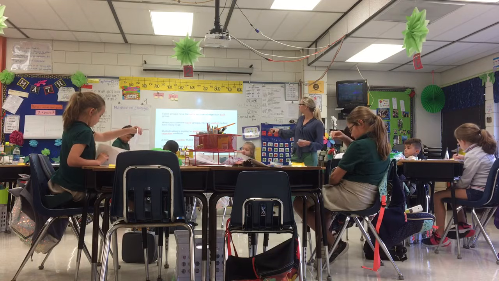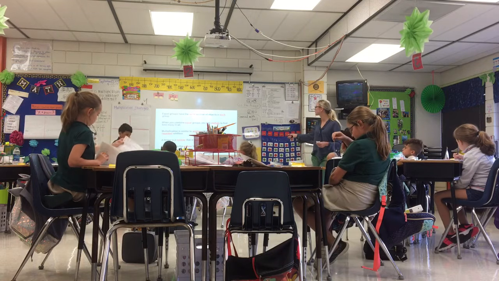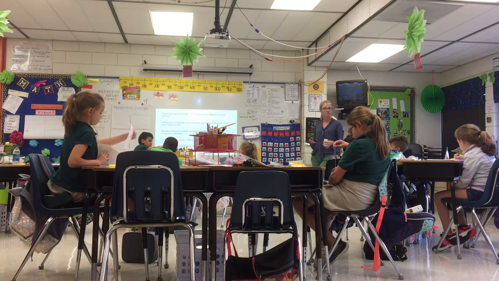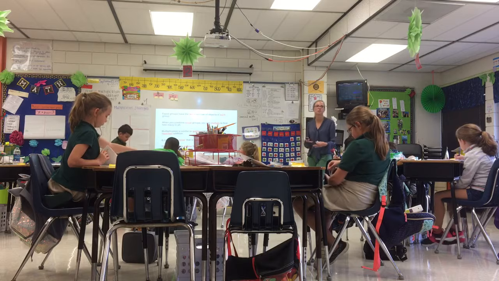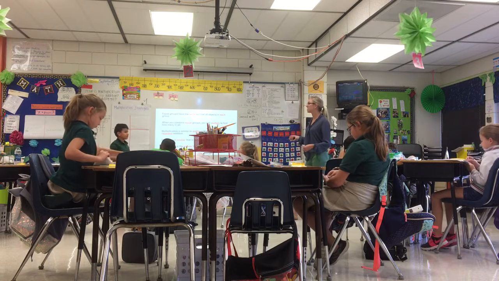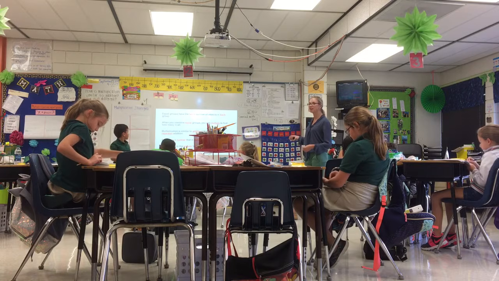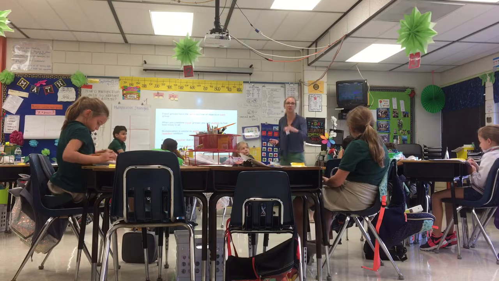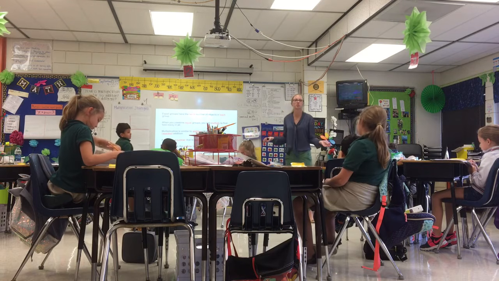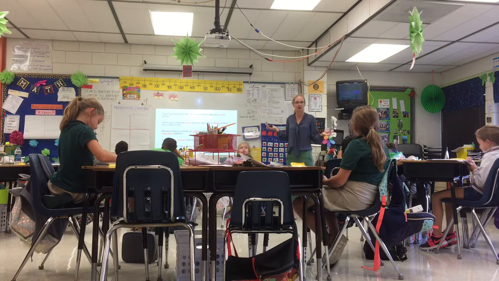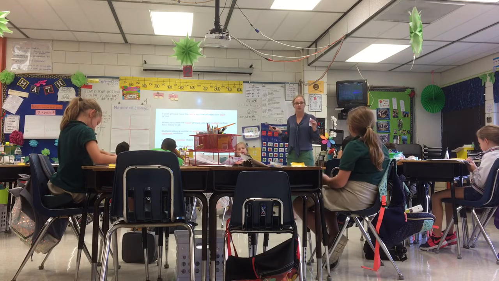When you combine equal groups, you can multiply to find out how many in all. Just like we said, if there are equal groups, we can use multiplication. Multiplication is like addition. It's just repeated addition. Remember we did 3 plus 3 plus 3 plus 3? That's just repeated addition. Or we could do 3 times 3 and get the same answer.